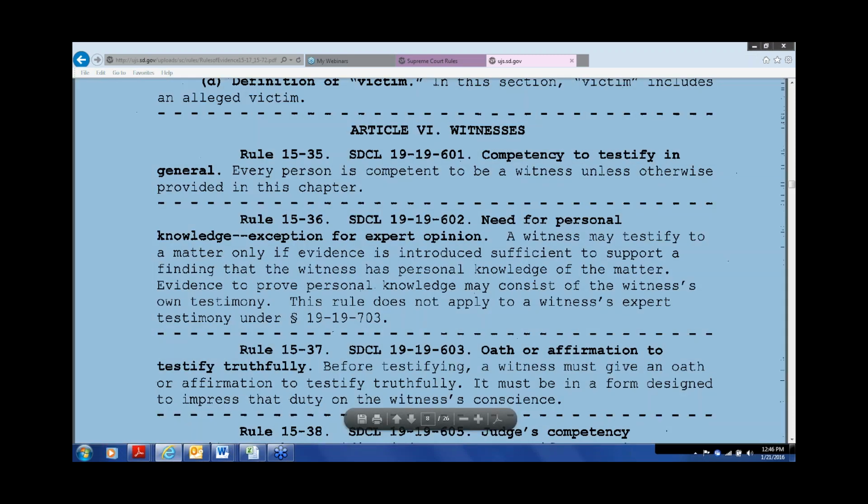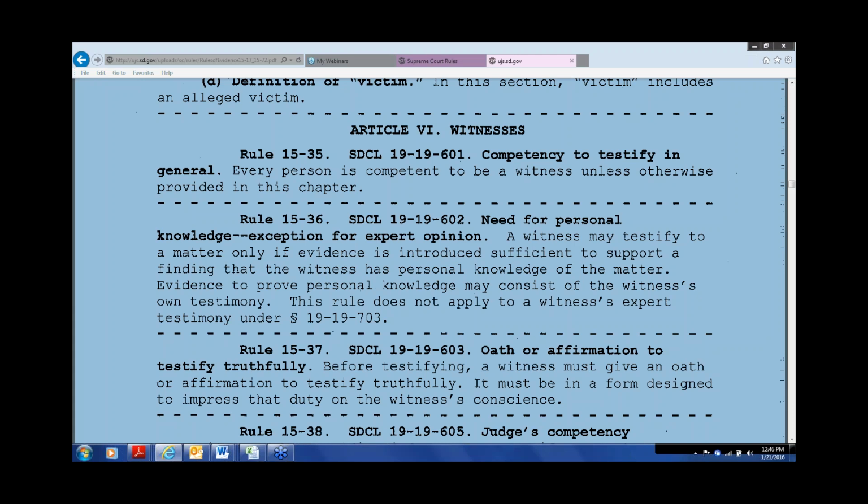If you have the paper copy supplement that we all got for our codes in the summer, that has the old language, even though everything was moved to 19-19. As of January 1st of 2016, an order came out from the South Dakota Supreme Court adopting the new language, and so all that is codified at 19-19, and yes, the particular provision tracks the federal provision. But as I mentioned, we have, for example, 411.1, dealing with healthcare providers' statements, that does not appear in the federal code. It is in our state code, and it's just given its own separate number. I think that addresses the question, so go ahead and proceed. Okay.